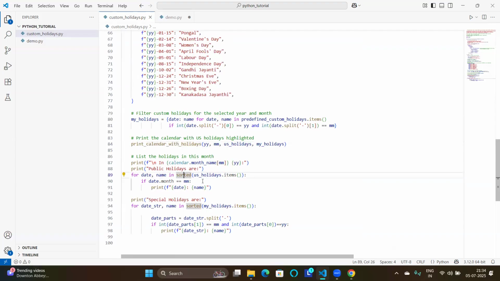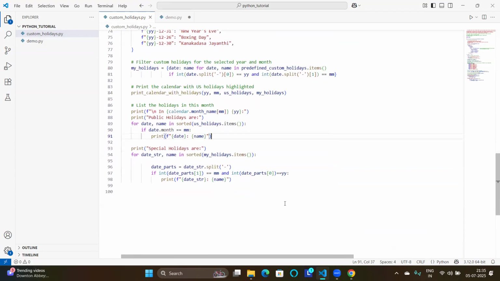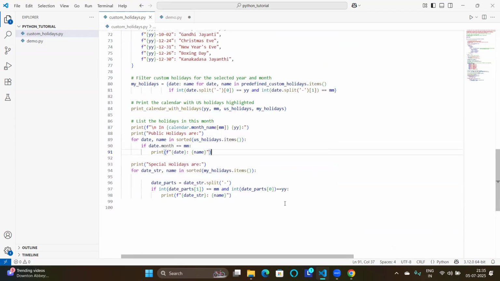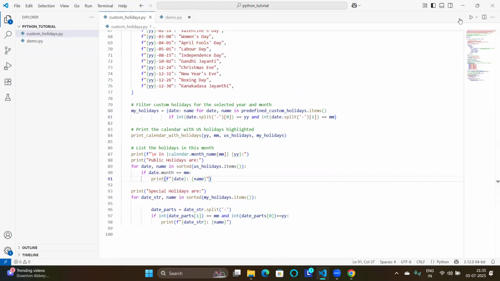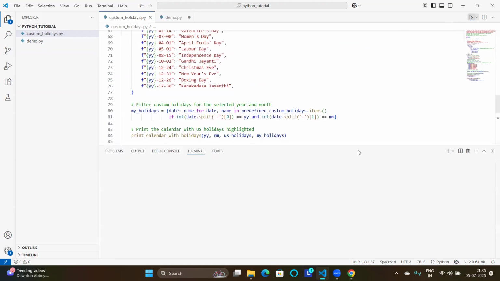Where each of those starred dates will come and the reason for those holidays will be mentioned, right? So the same thing I have done here for the public holidays. I am mentioning the holidays, the date and the name of the holiday, and for the special holidays also, I'm mentioning the same, the date and the name. And you can add any other type of holidays if you want. So let me run this program.